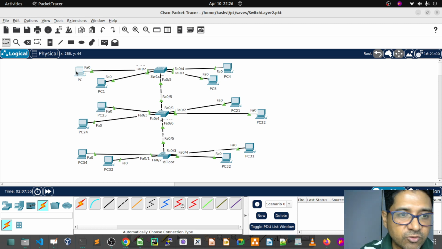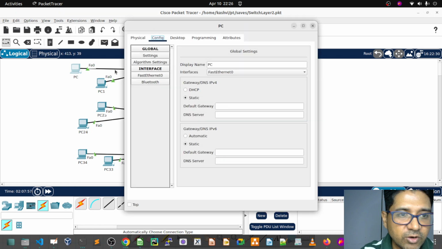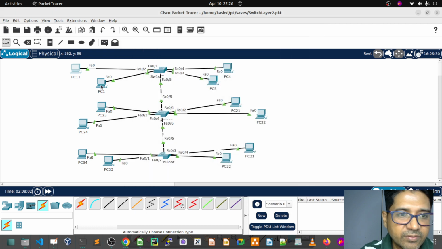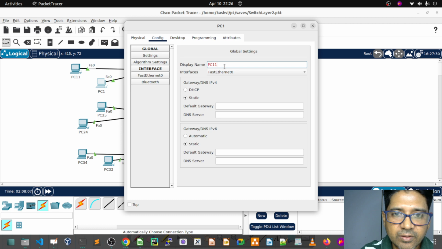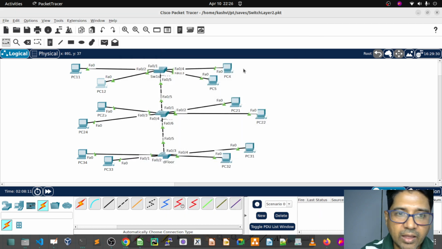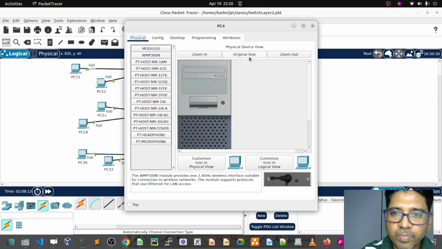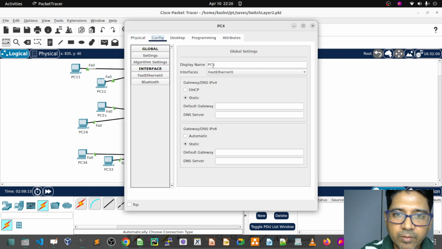Let's move to the first floor. We are going to the first floor. This is first floor, first PC. This is first floor, second PC. This will go for first floor, third PC.